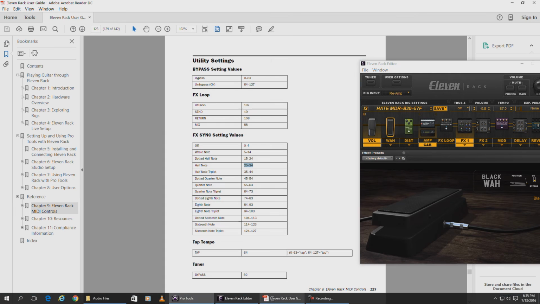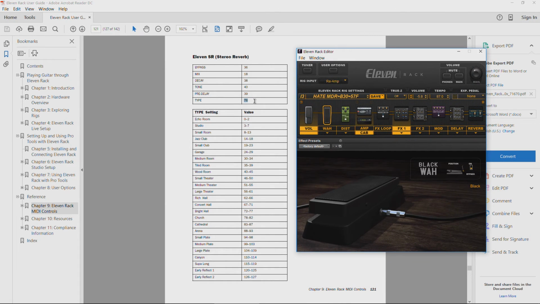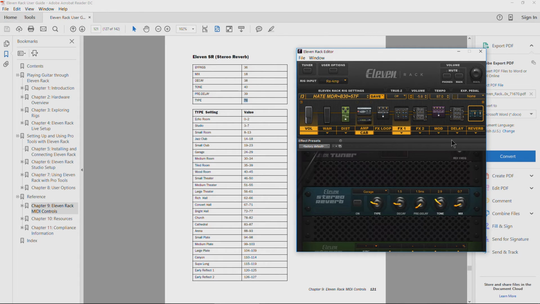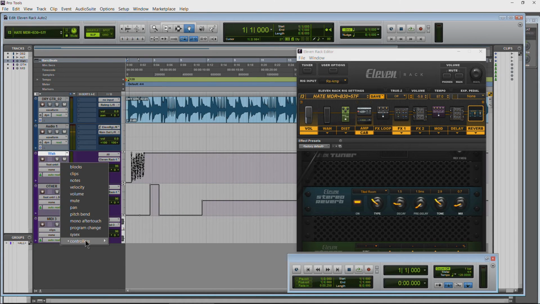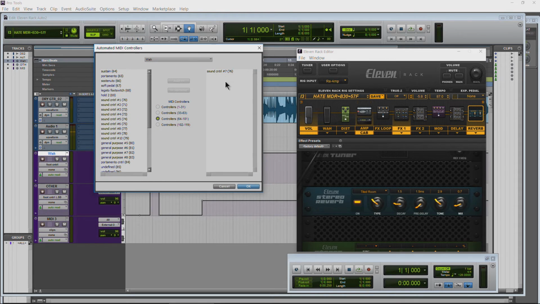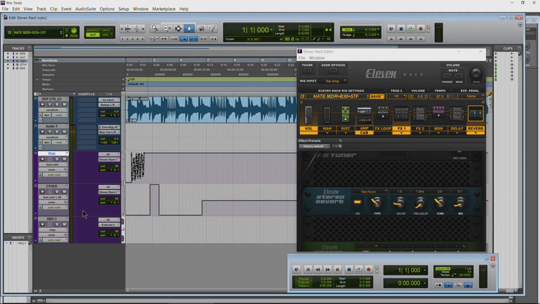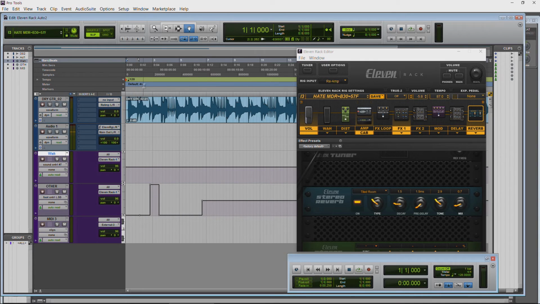All right, so let's go back here to our reverb. So we know type 76. That is actual control data. That's a control CC number for our reverb for the type setting, which I'll turn on. Here's the type. Okay, that's the type setting that we need. So into Pro Tools, we'll come here, controllers, and we'll just add remove controllers. And we wanted 76. Add it right there. All right, there's 76. We'll go ahead and show that lane. 76. Okay, no data on it right now.